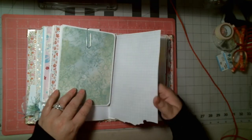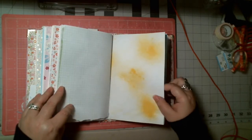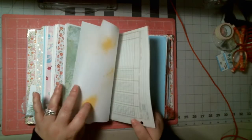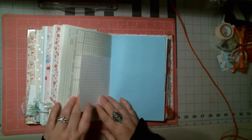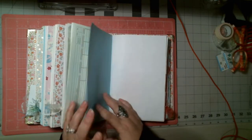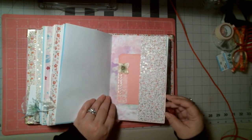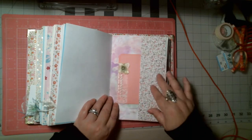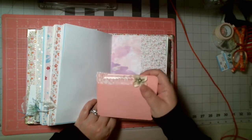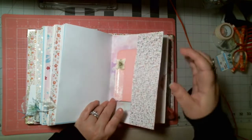And here is some more. I tell you, there is so much. Look, there's yellow now. There's so much paper in here, so much. There is the math paper. Here's the column paper. Here's the half of the index card, and here's blue. So it's like she did different colors for different sections, and that is awesome. But she did incorporate pink in all of the pages, which is awesome because I love pink. She's got this pink tuck right here, and it's got this pink journaling card, which is really pretty. It's got a little flower on it and a piece of lace. Very, very cute.